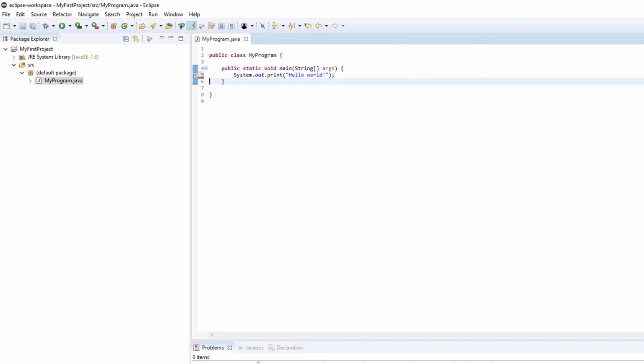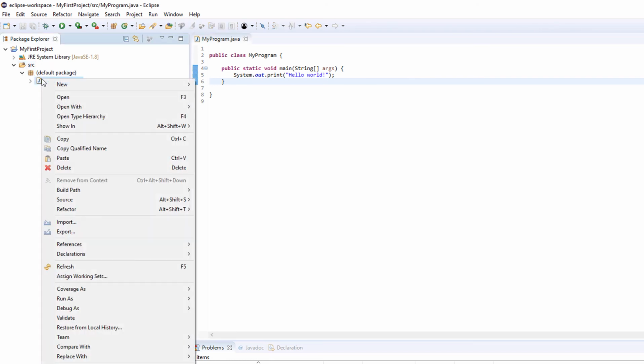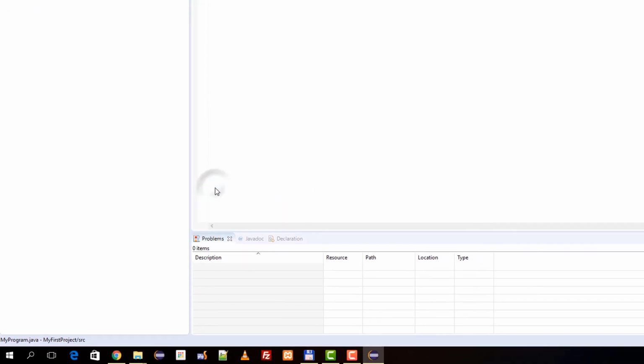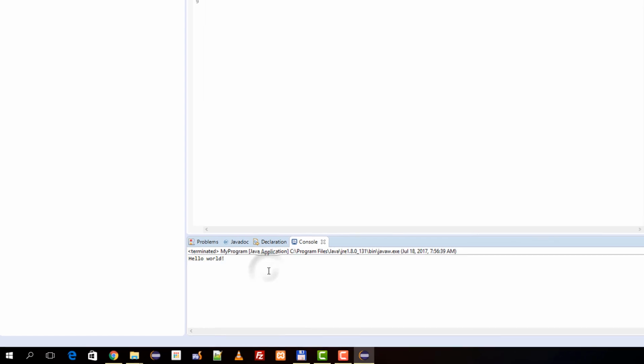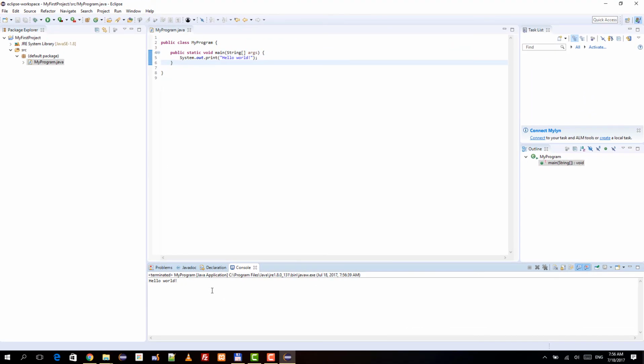Let's get rid of that line, hit Ctrl S for save, and if we right click on our class, go down the context menu to run as Java application, it will indeed execute our application and print hello world to the console. So congratulations, you have just created your first Java application using Eclipse.